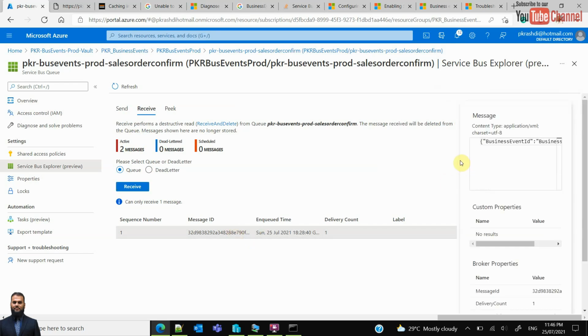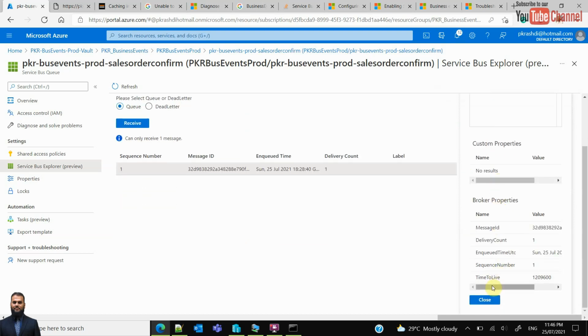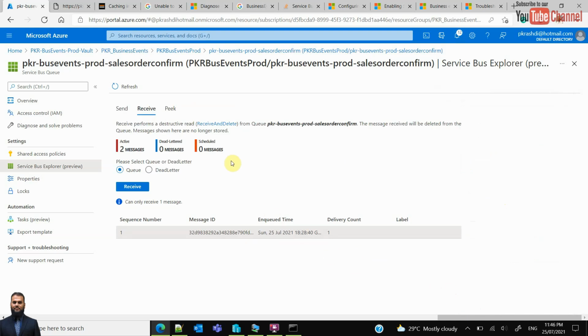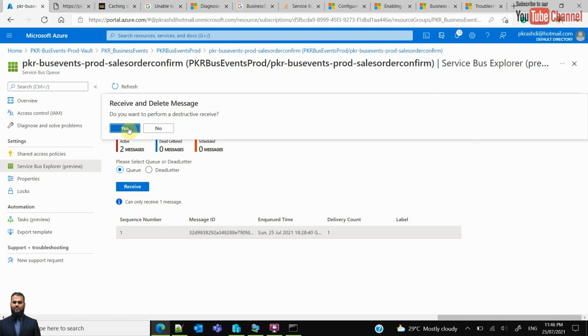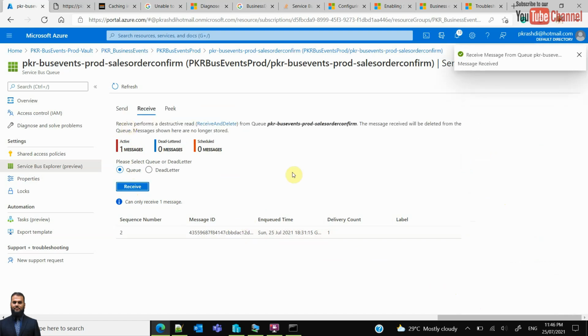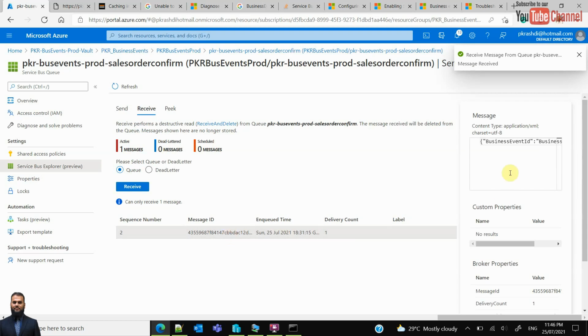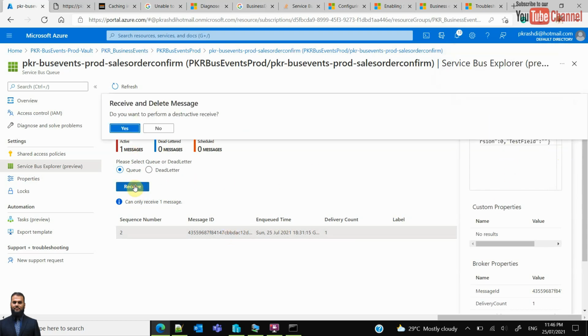On the right hand side, it's showing me the business event ID and a JSON format. It's not useful. Let me retrieve another one. I think the latest one, the last one, should be the correct one.